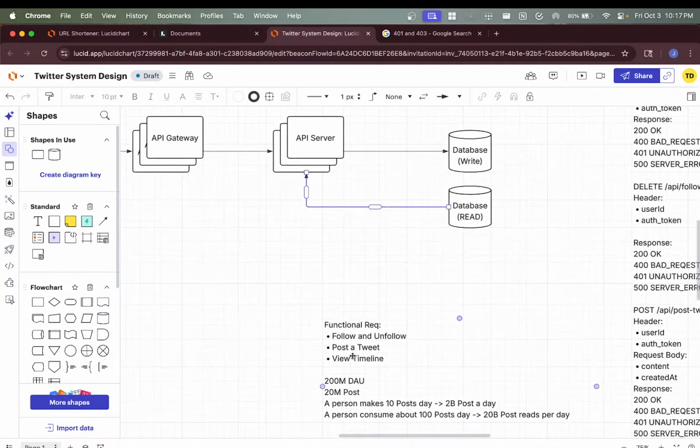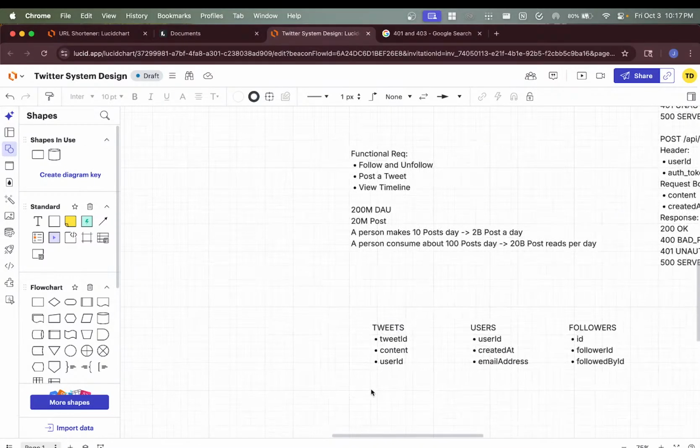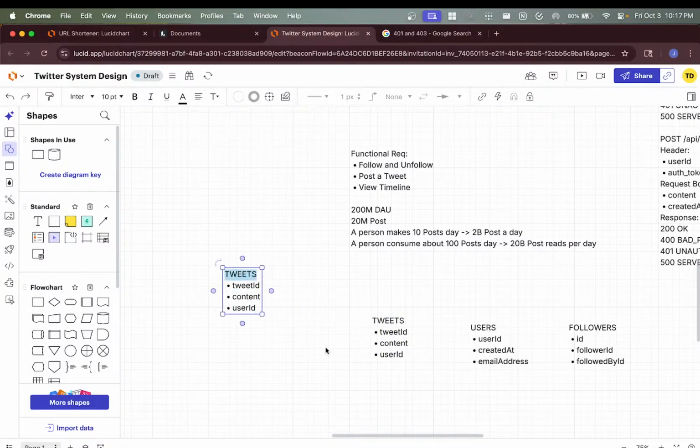So what do we need in the view timeline? Let's build a database schema for that. Timeline table. Here we'll have a user ID, obviously.